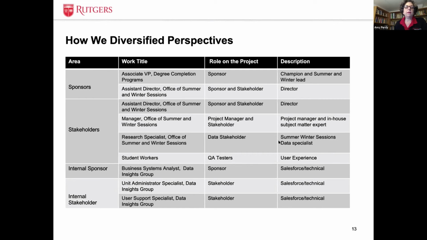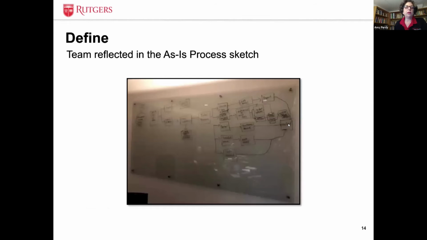So defining the project was the most time intensive part of our work. We whiteboarded the current process in a full team meeting, and it was really a fun and informative way to kick off the process of defining the problem we were working on. And this particular slide we've included for 2 reasons. One, to show that we started with a very low-tech approach, just a sketch. And we also like the fact that the team is actually reflected in this sketch.